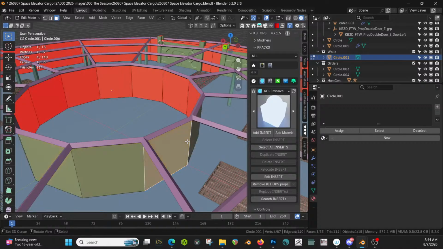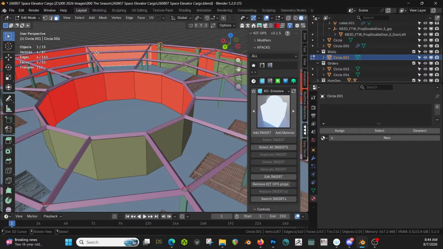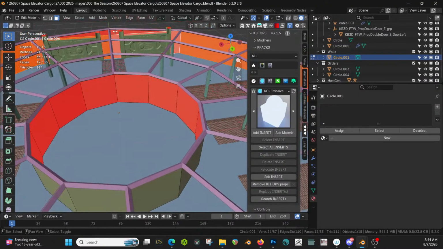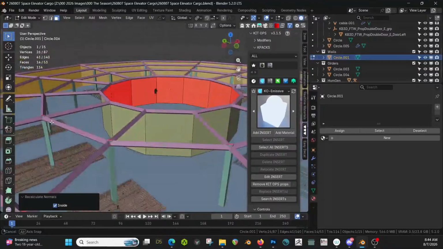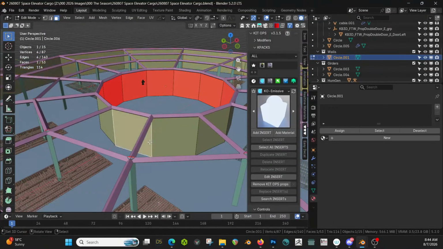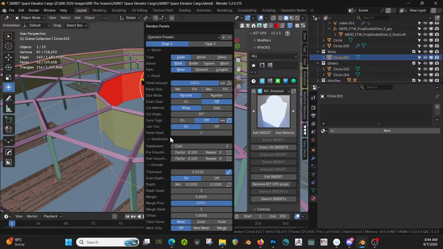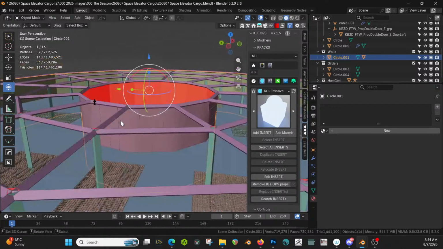That one's right. These are not. Shift N inside. Okay, so now our normals are correct. Yep, and they are.